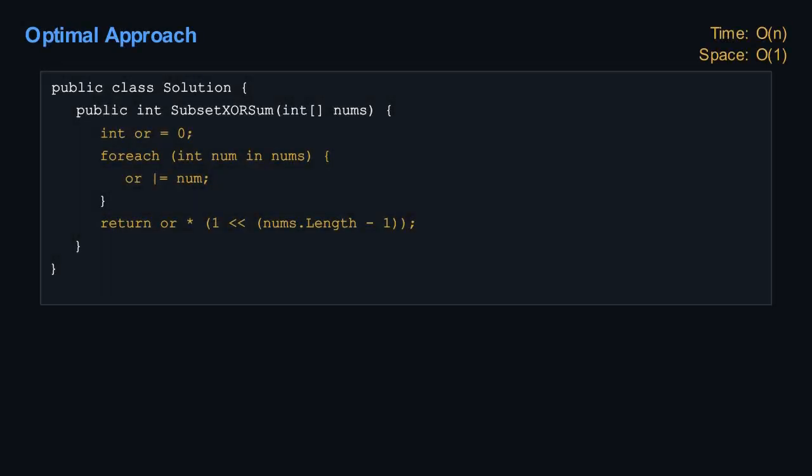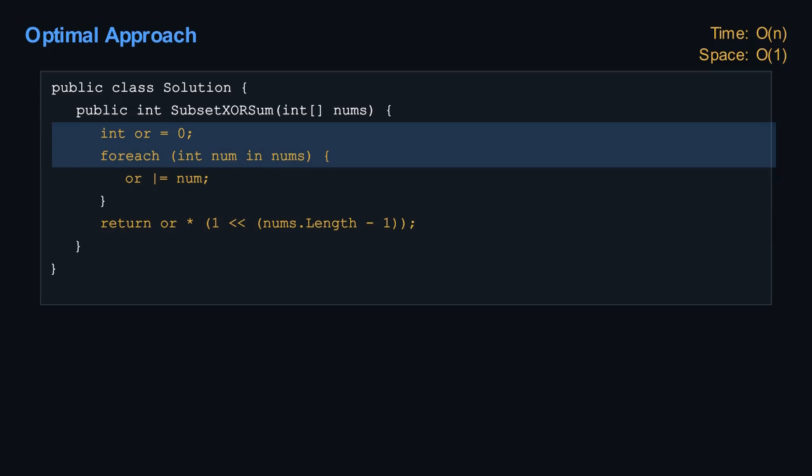The key insight lies in observing how each bit contributes to the final sum. Consider any specific bit position. If this bit is set in the overall bitwise OR of all numbers, it means at least one number in the input array has that bit set. Now, think about the subsets. For every subset where this bit is set in its XOR total, it contributes to the final sum. It turns out, due to the properties of XOR and subsets, if a bit is set in the overall bitwise OR of all numbers, it will be set in exactly half of all possible subset XOR totals.